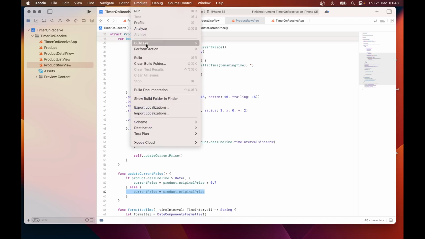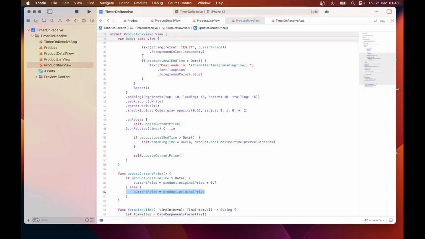Let's compile it now. Just compiling at the moment. It's compiled.